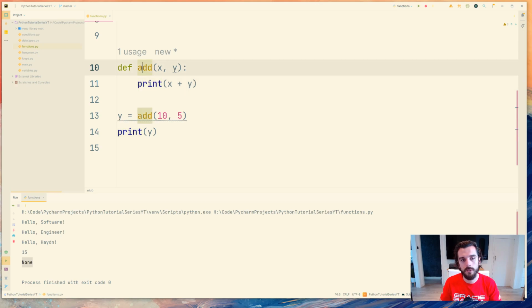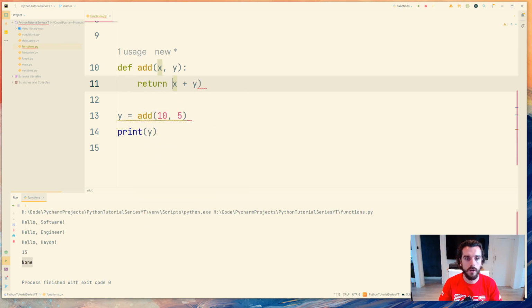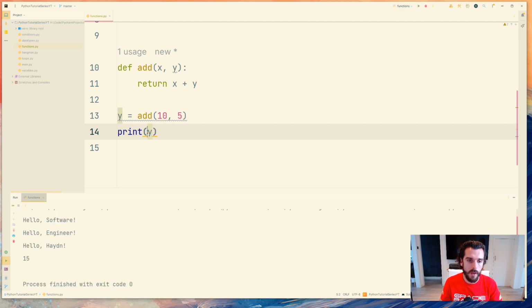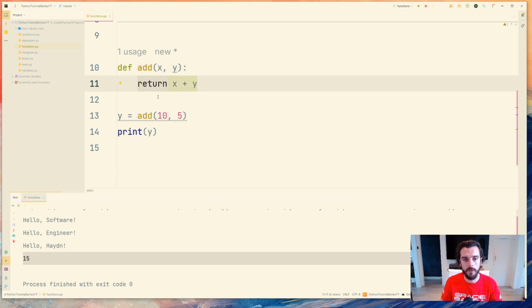So in order to actually call this function and get a return value from it, kind of similar to our variable setup where we've got the value of something on the right and then the actual thing on the left, we need to add a Python keyword called return. This will say, I want you to return this statement here. So we're doing x plus y, and I want you to return that. So whenever this function is called, you're going to return that into the value y. And notice how the value is None here, and then if I run again, we're actually printing out y here, which is the value of 15. And there we go. We're now returning values from our function by using this return keyword.